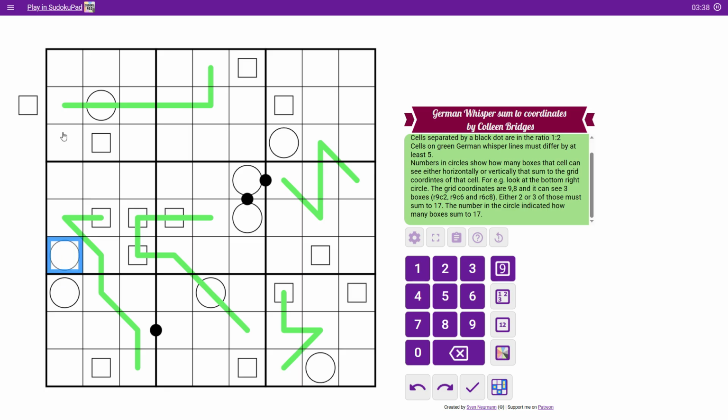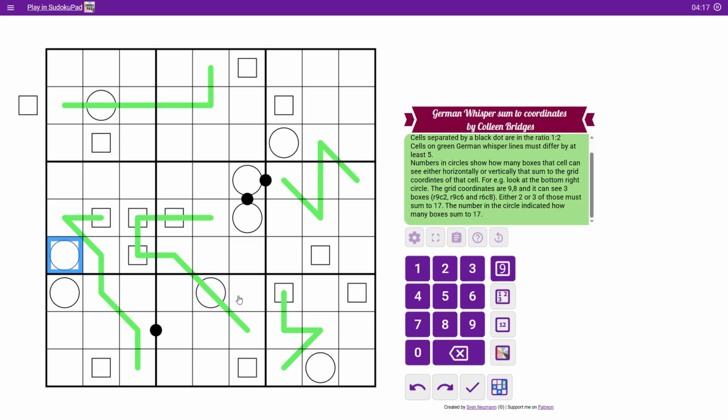So you can figure out this one here, for example, how many squares does it see? It's only 2, so the most that could be is 2, so you could have a 1 or a 2 in there, because that tells you how many cells that one can see that add up to that. So I hope that's clear enough for you, and if you'd like to have a go at it yourself, there's a link in the description below, and I will go through the solution for you now, and hopefully you don't muck it up. It's a little bit tricky, this puzzle, so let's see how we go.